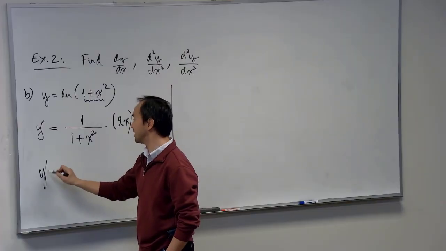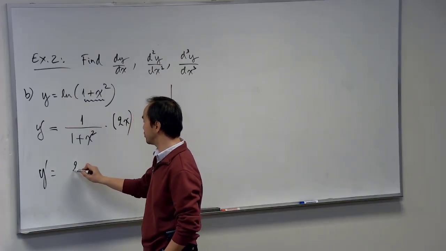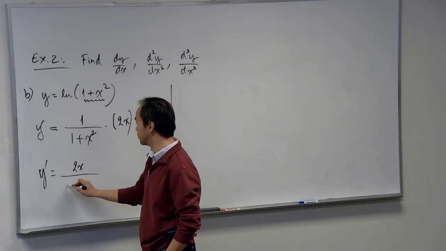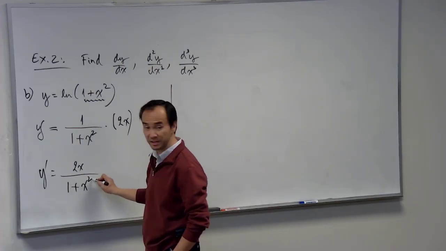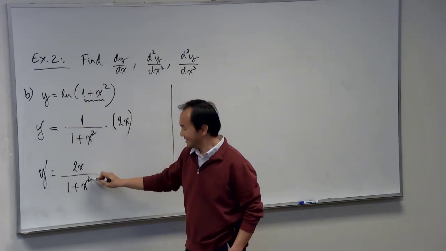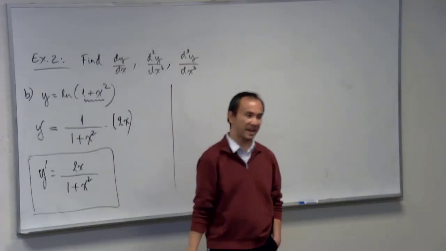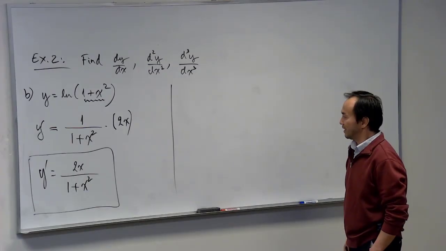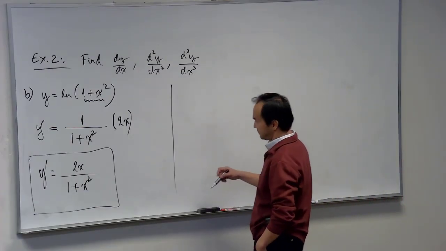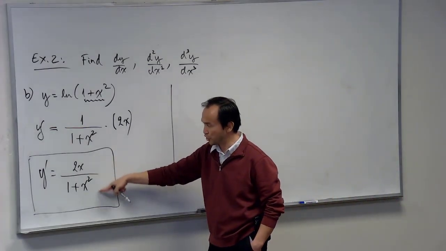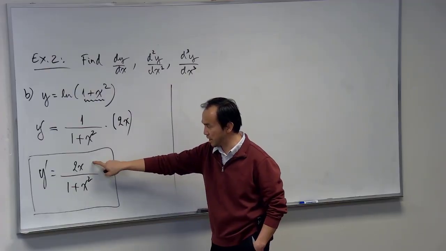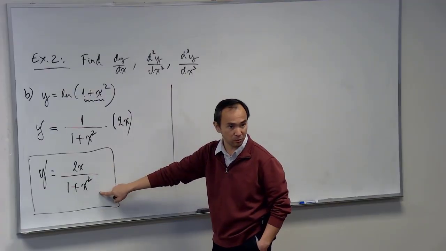So as far as the first derivative, we're done. But it's better that we rewrite it a little bit. There's a 2x, and we're putting that 2x over 1 plus x squared. We want that still. So let's leave that first derivative in that form right there, and then we advance over to the second derivative, seeing this as a quotient between the 2x and the 1 plus x squared right there.